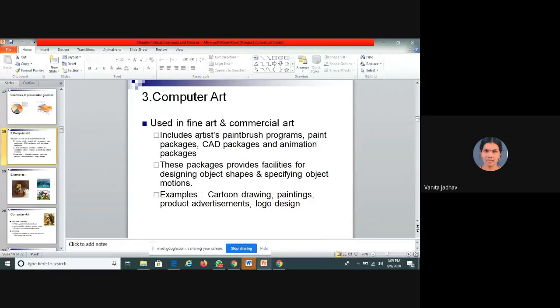So just see the application: computer art.